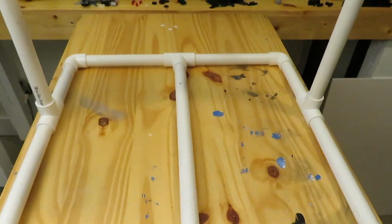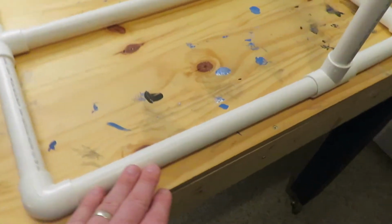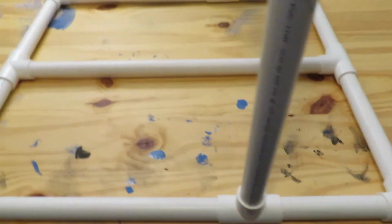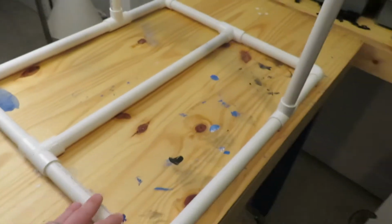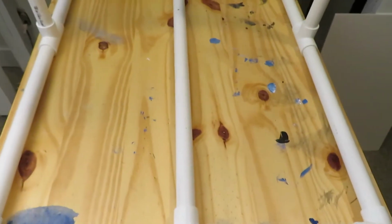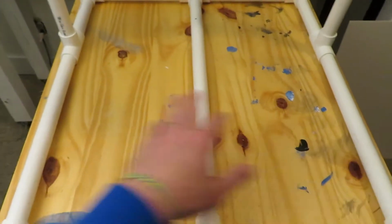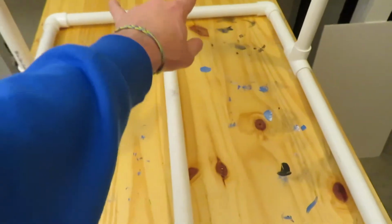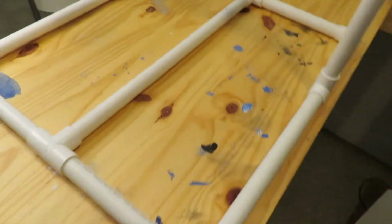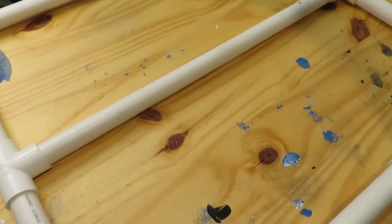1, 2, 3, 4. Okay, then over here, I cut, this is 14 inches here on this piece, and then this one here is 7. Now you can adjust this, and the reason that I set this back is so I have more of a workplace. I'll show you where I put the foam board down. I can get more of a display here when I go to cut. So we got 2 14s, 2 7s, 4 9-inch pieces. And then this piece here in the middle, obviously is gonna fit all the way across the whole length as you go through there.